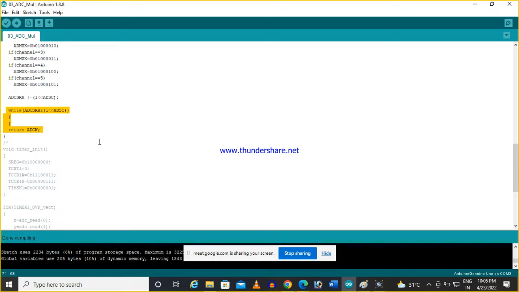If you are using the entire controller mainly for analog to digital conversion, you can use that. But if along with that some other timer is running, some PWM is generating, then this kind of thing is not advisable. At that time, we need to use something else. So we will learn that also. A very important thing in microcontroller is called interrupt. So let me explain what is interrupt.